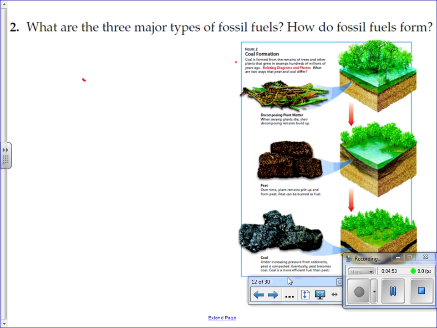So this is just showing how coal is formed. You guys know the basics of this. You know, things die, they become buried, they become compressed. This is peat. In some places like Ireland, they actually burn the peat moss, and because it's dense enough and kind of partially decomposed, which is a fossil fuel, and then that ultimately compresses and turns into sedimentary rock called coal, which we can burn.